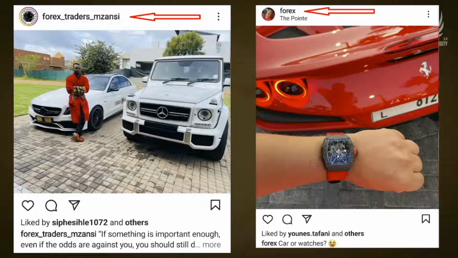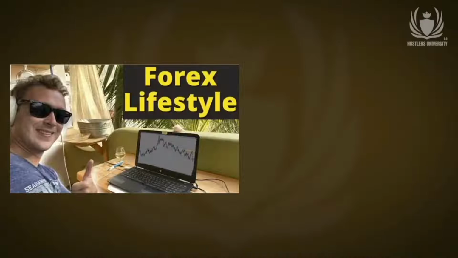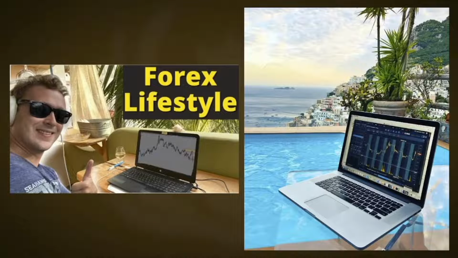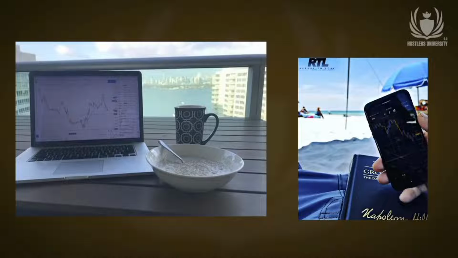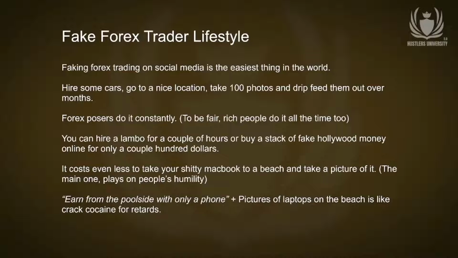If you've been on social media before, this is the type of typical stuff that you're going to see. A lot of Forex accounts flexing wealth and flexing lifestyle as well. You'll see a lot of this type of posting. And this is super, super seductive to normies. The fake Forex trader lifestyle is all over social media, and it's the easiest thing in the world to fake as well. You can hire some cars, go to a nice location, take 100 photos, and drip feed them out over months. Forex posers do it constantly. And if I'm being fair, rich people do it all the time too. It's a valid social media strategy.